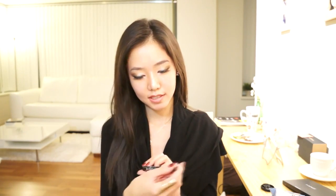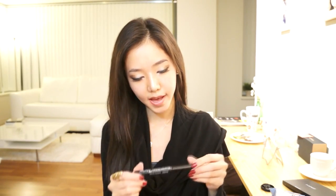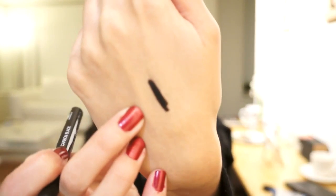The first thing is this NYX Eye Marker. This is called the Super Skinny Eye Marker — there's also one that was very thick, but I chose this one because I do draw my eyeliner very thin, and I want to use this to draw like false lashes on the bottom. This is called the Carbon Black. I really really like this. It's super pigmented, it glides on so easily, and the price is great. Unlike liquid liners, it doesn't peel or start cracking. After a few seconds it will be dry.